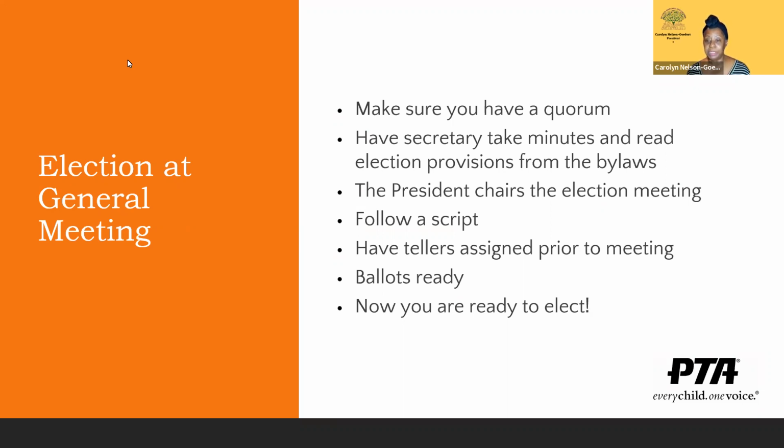Ballots. Have ballots ready. A ballot can be as simple as a piece of paper that you hand out to those people who are qualified to vote that evening or afternoon. The ballots should all be identical. So if you're going to use a piece of 3x5 paper, everybody gets the same 3x5 paper, same color, same size. If one has lines, they all have to have lines. If one of them doesn't have lines, they all must be the same. Have ballots ready and have extra ballots ready in the event of a tie, because that could happen.